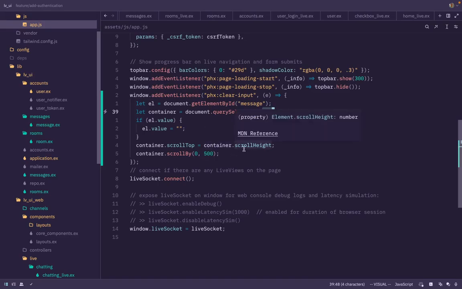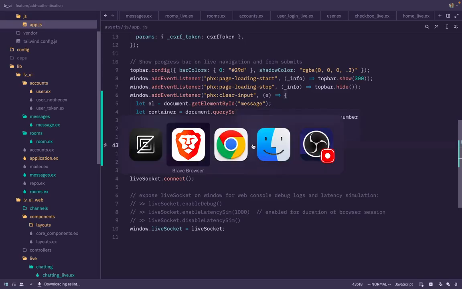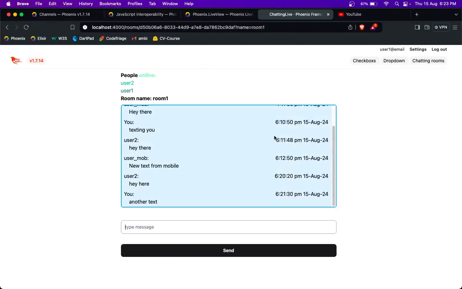equal to scroll height. In the UI, how this scroll top and scroll height are rendered: whatever the invisible messages, if you see there is a slight scroll, that height and the visible part of this div.